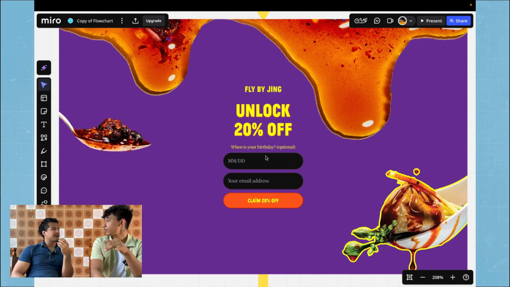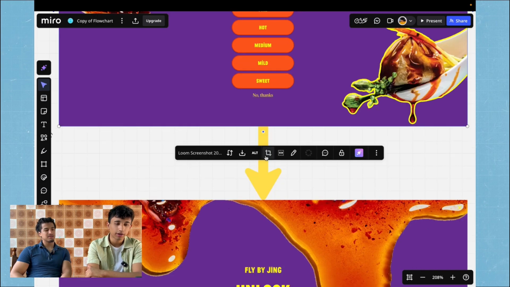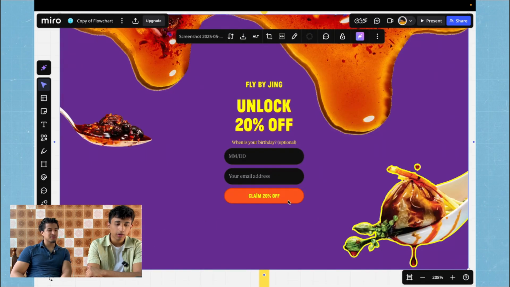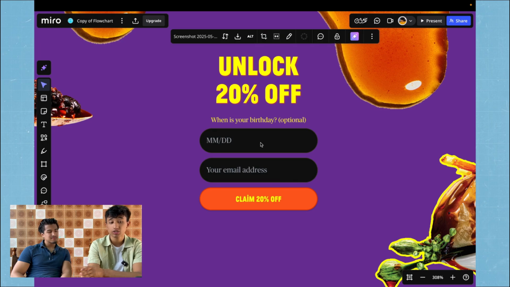It really is optional. I never liked those. Does that even matter? You could do a birthday flow, where you send out an automatic email on your birthday, but it doesn't drive that much revenue. I don't really care for it. I just keep it minimal. But yeah, you could do it if you want. Honestly, I would just have your email address, making it as easy as possible for people to enter their information.